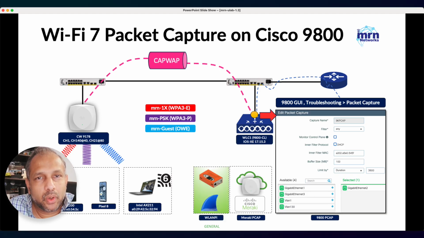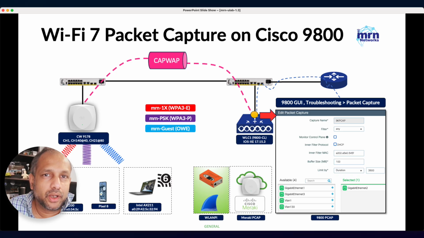And then I have a WLAN Pi as well. This is also a Wi-Fi 7 capable adapter, the same Intel BE200, but it only has one adapter. Sometimes when you take MLO captures, because of multi-link, ideally you need multi-channel capture capability, but association happens on only one link.